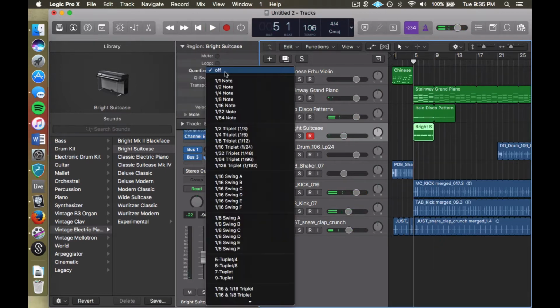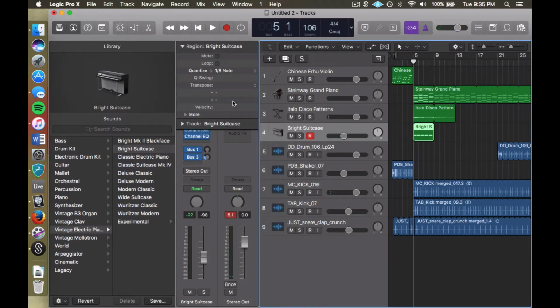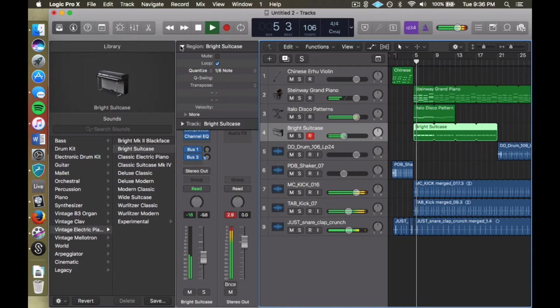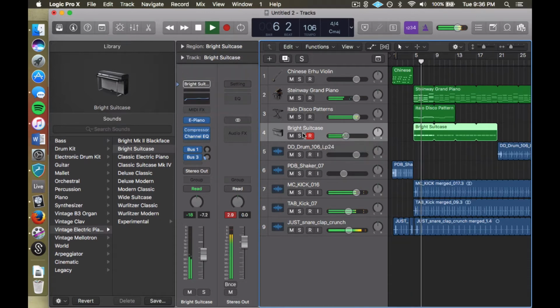Make sure that's eighth notes. See, there's dissonance, but it's not too loud. It's just in the background.